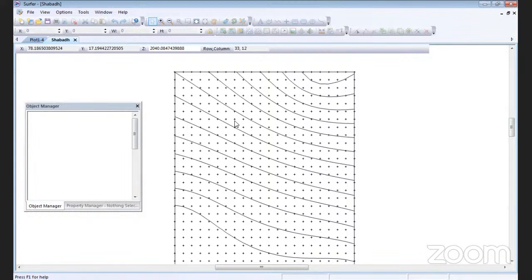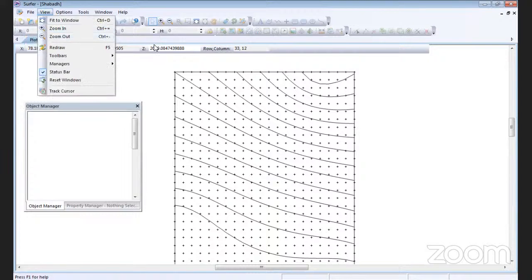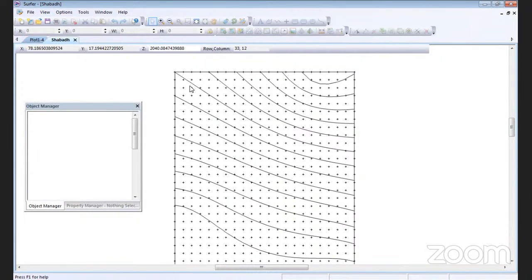Whatever data we have in our hand, using this one we can go to the files and open that. Each grid is indicating each pixel, and it is indicating the longitude and latitude values.